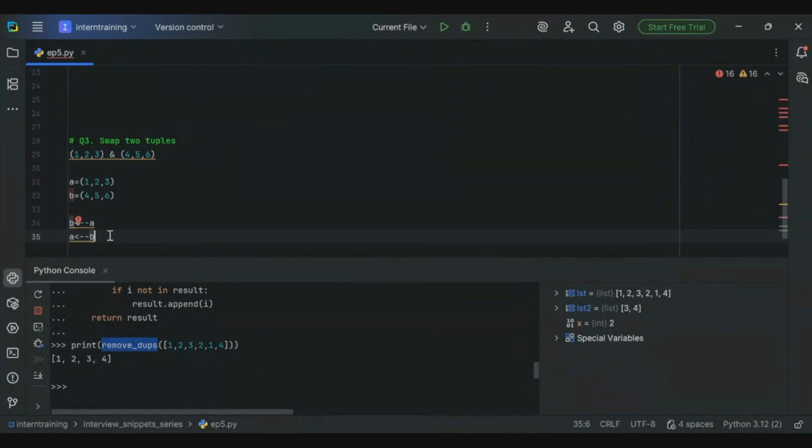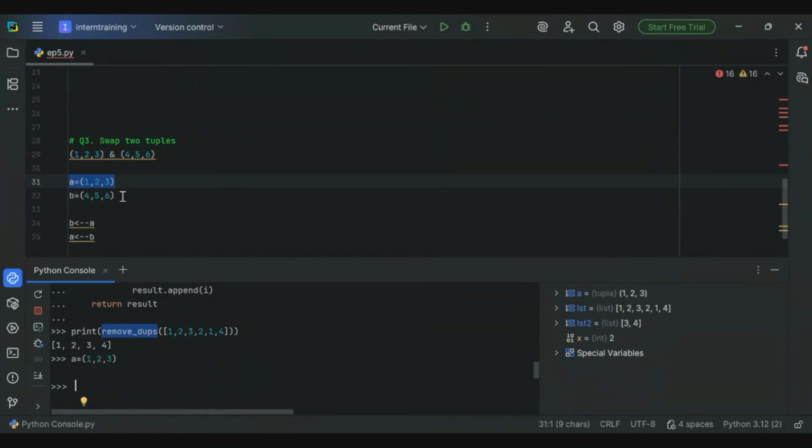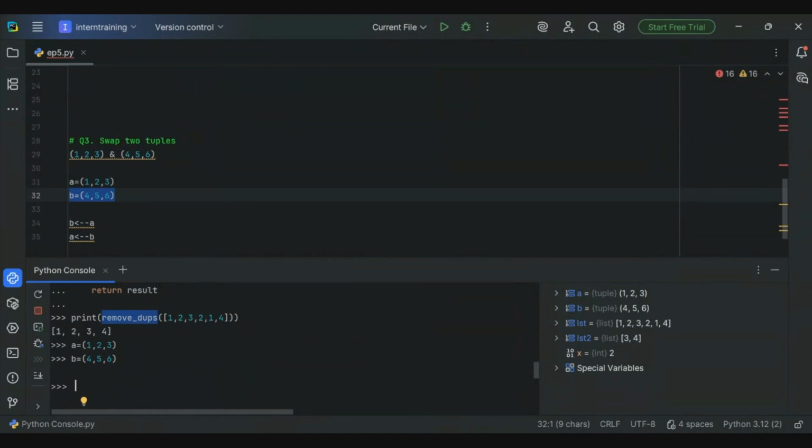So Python actually allows this in a single statement. Okay.